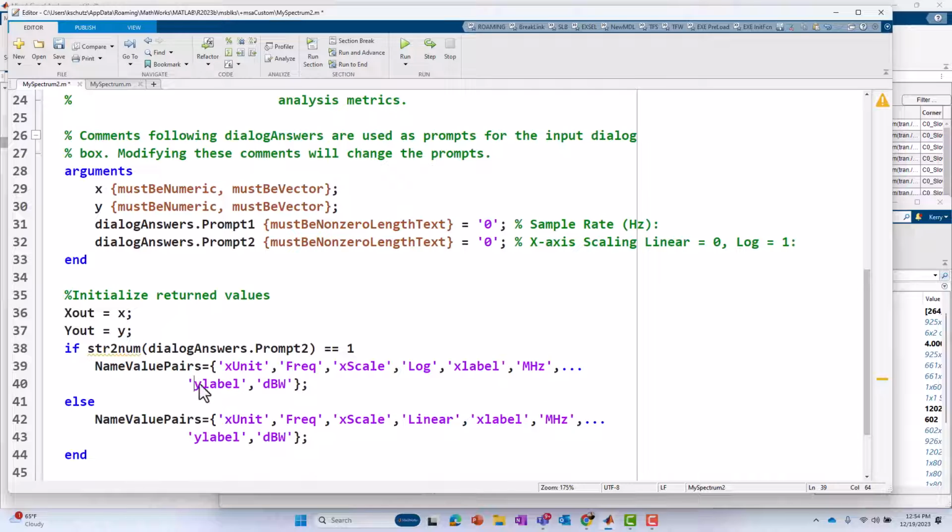And I'm always going to have my y label in terms of dB watts. That's just what I'm going to do. I haven't shown the computations yet. And of course, I'm plotting a power spectrum, so the x unit is going to be frequency. Now, if the prompt is not a 1, it's going to be a 0, so I just say else, the x scale is going to be linear, and everything else is the same as before.